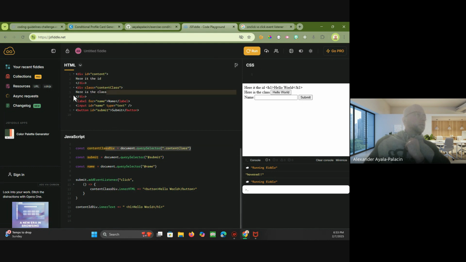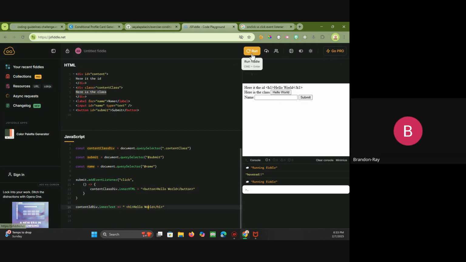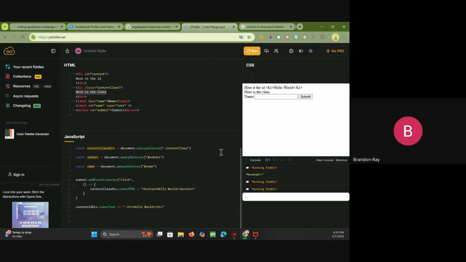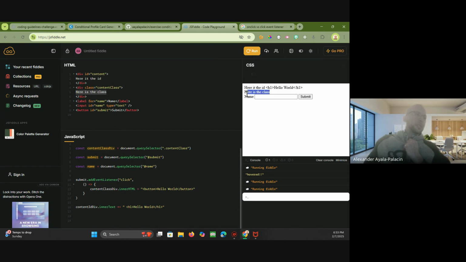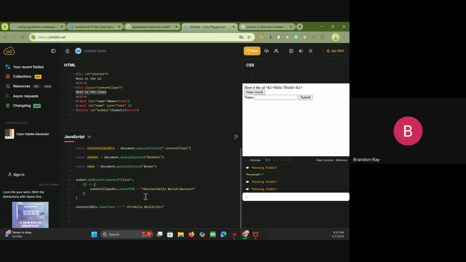And currently the text says here's a class. So that's why right here it says here's a class, hello world. So if I change it to equal, it would just override it. Oh, got it. Versus adding onto it. Yeah. So now instead of here is a class, this is gonna say just the button when I click submit, like that. Got it. Okay.